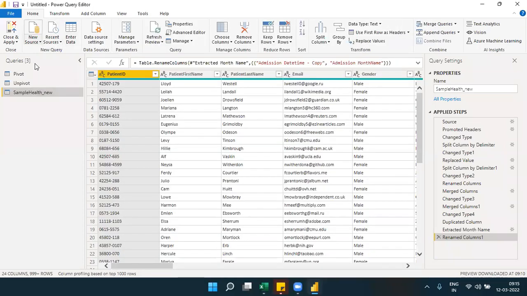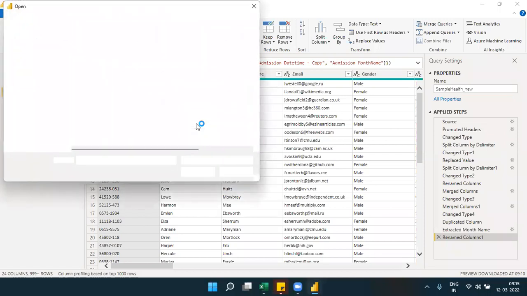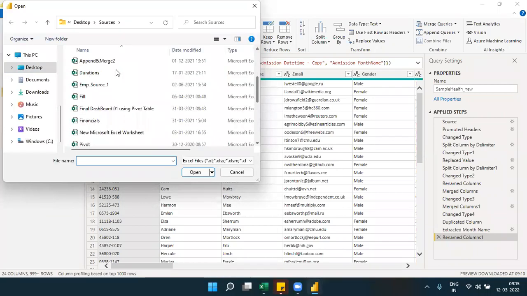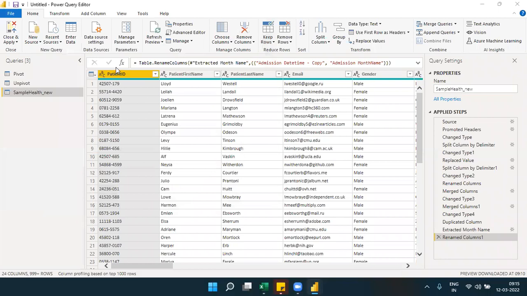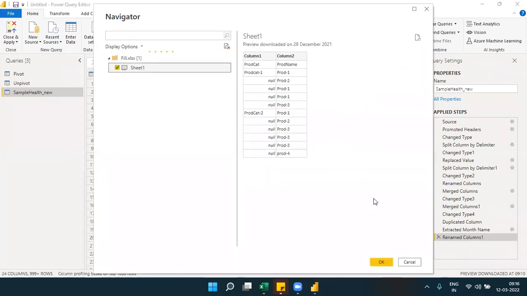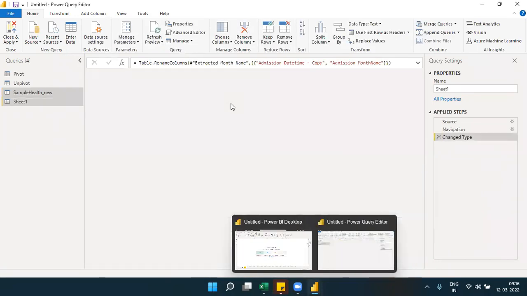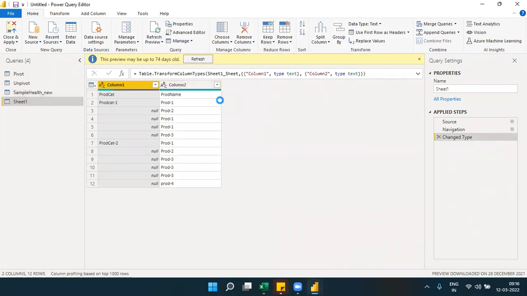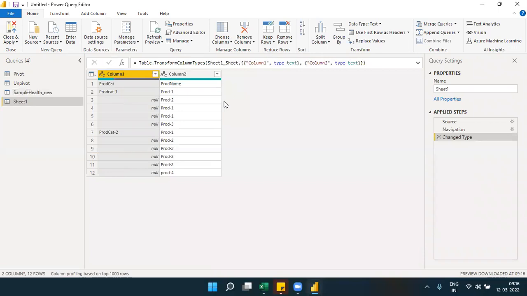Let me pull in an Excel sheet which contains the data.